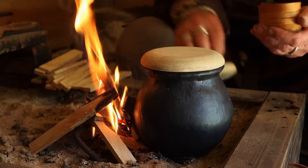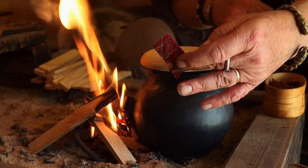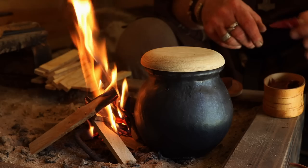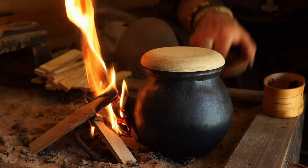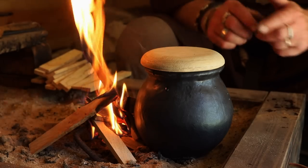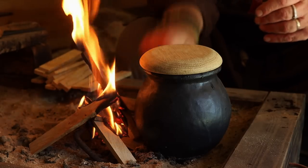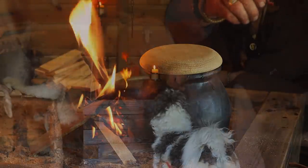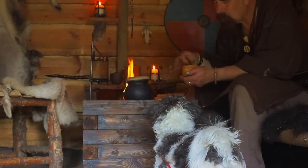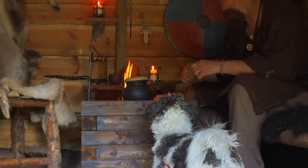Yeah. And I got some dry meat here too that I can eat, not together with the porridge, but now. Cornelius likes this too. Isn't that right, Cornelius? There you are. So good.